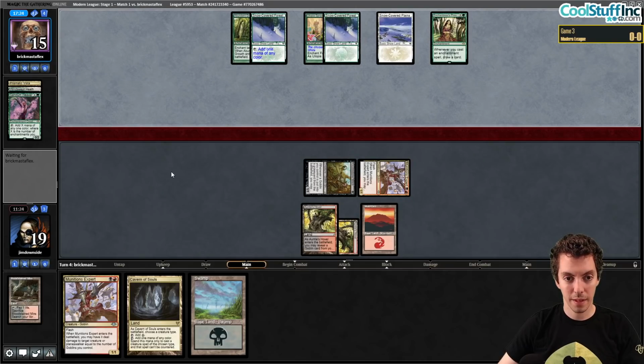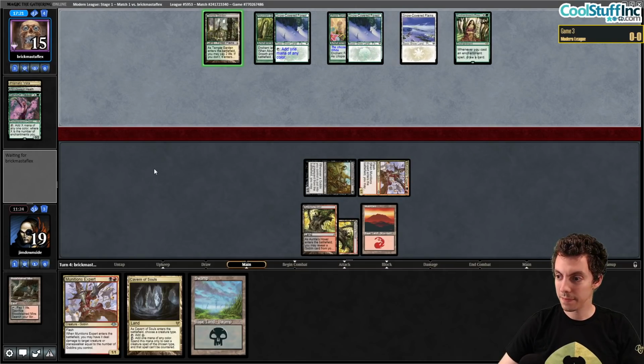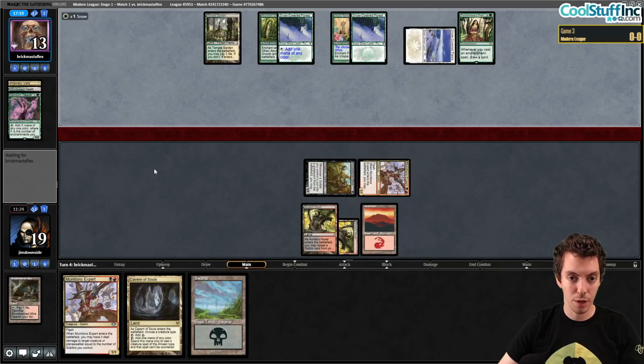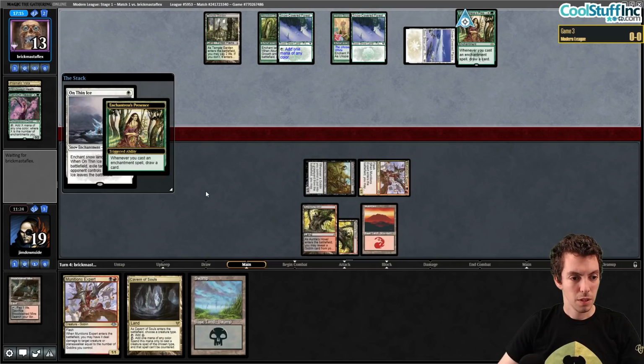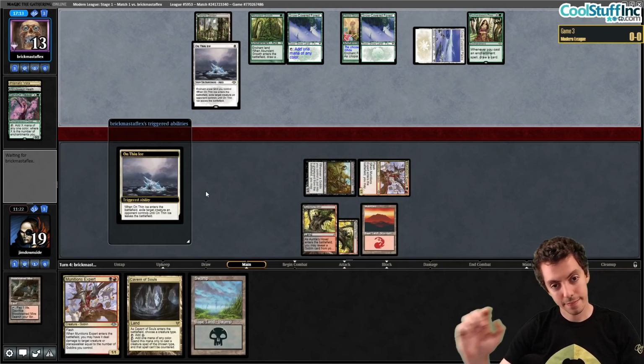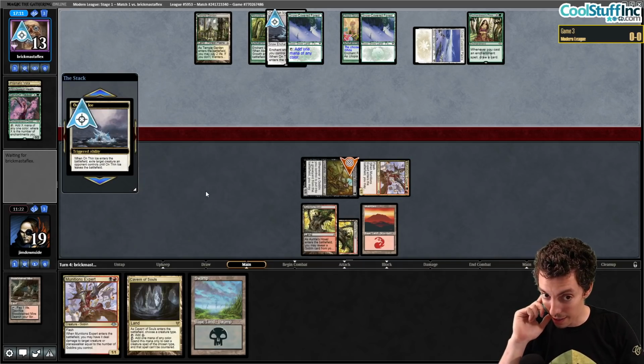Could get ugly. Shocking in. Yeah, we're in big trouble, I think. This is going to kill a Knuckleball.